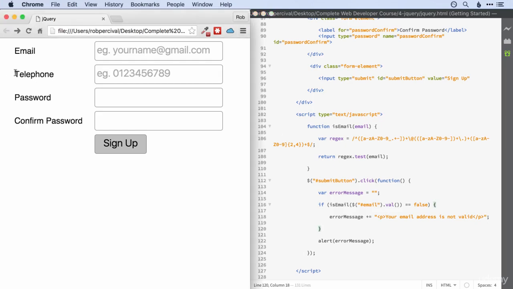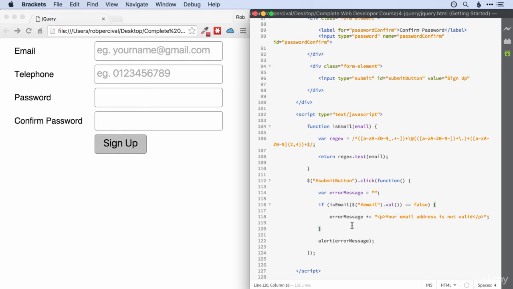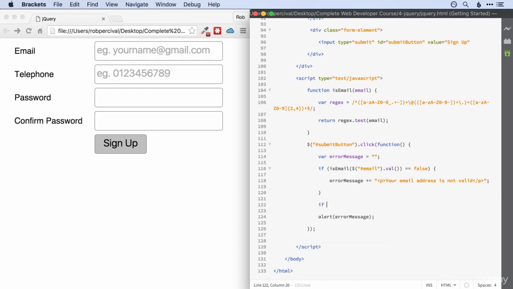All right, so now on to the telephone number. So the validation here is we want to check if the phone number is numeric or not. And I did give you a clue at the beginning that there is a JQuery function to do exactly that. So let's see if we can discover what it is. So now we're looking at the string phone with an ID of phone, and we want to check whether that is numeric or not.